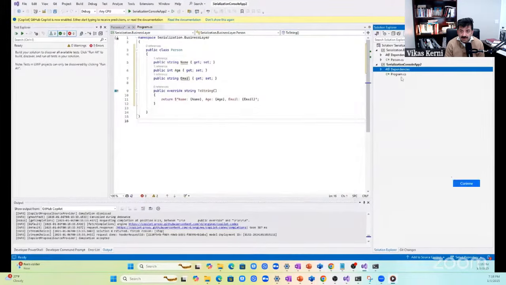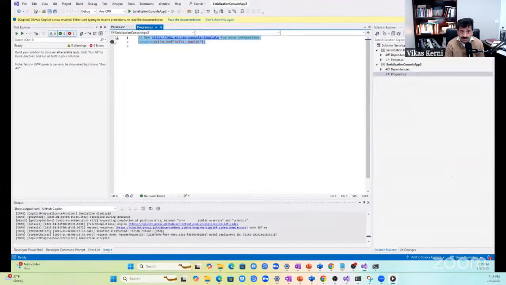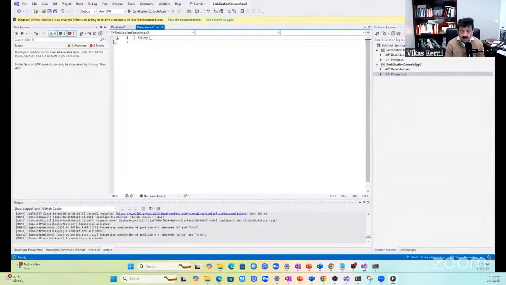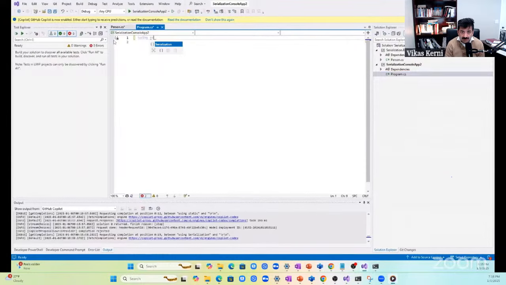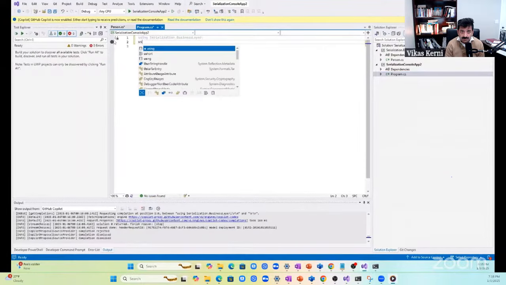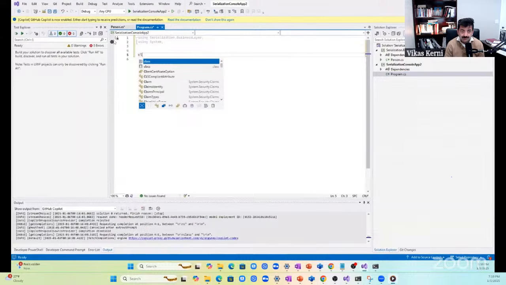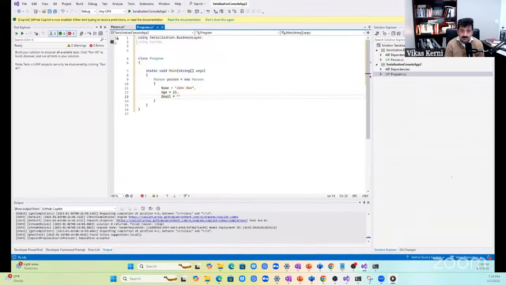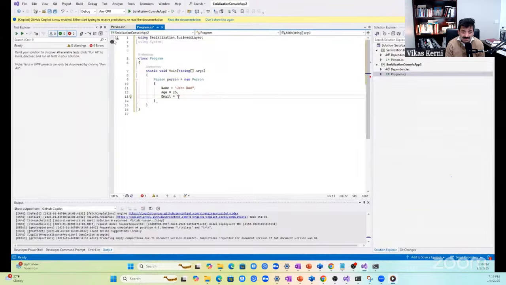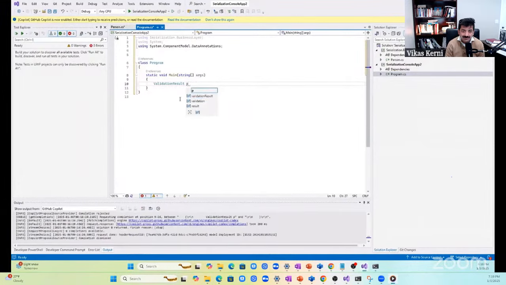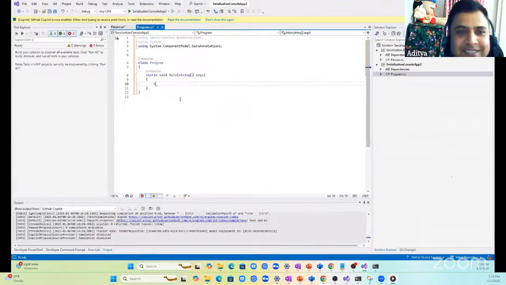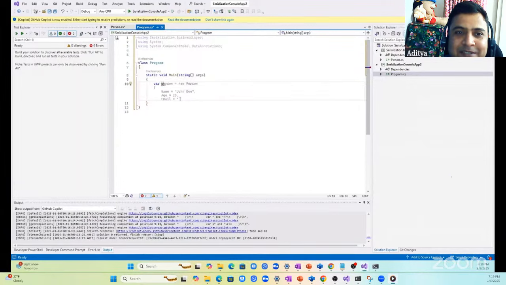So let me go to my console application and get rid of this code. Let me add my business layer namespace, using System, then declare my program class. As I mentioned before also, I have Copilot installed on my machine. So you will see it generating a lot of code for me. Yes. It can seem like magic to a new developer.